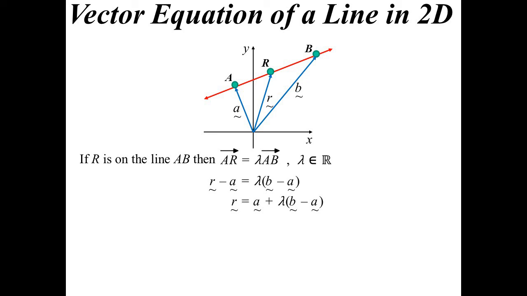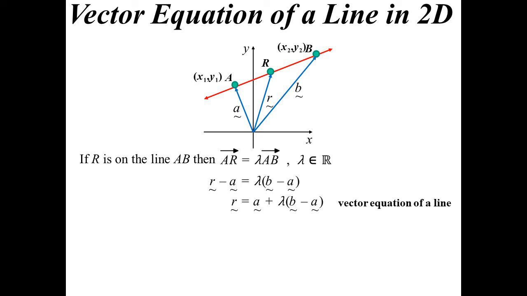So moving the A to the other side, I get the formula right there. That is the equation of a line. So the vector equation of a line is R equals A plus some scalar multiple of B minus A. It is actually quite similar to y equals mx plus b. It's sort of the same idea, because we're saying mx, 2 things multiplied together, m in that case is the slope, but in this case we've got lambda times B minus A. But let me show you how we can come up with the equation of a line from that.